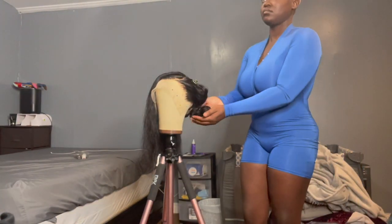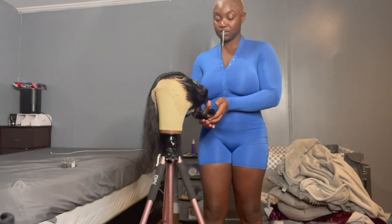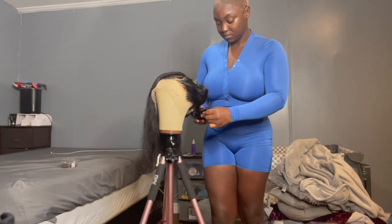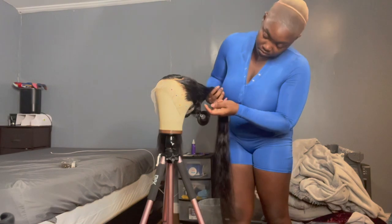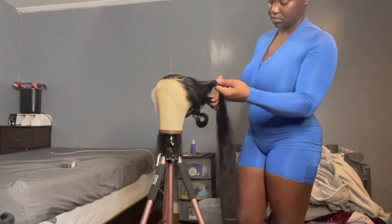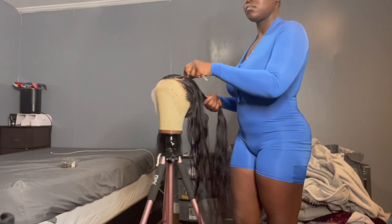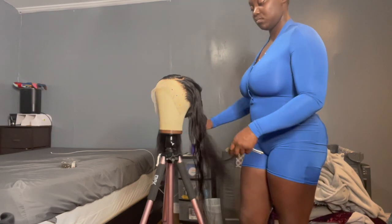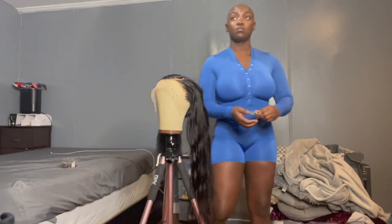And then I got these duckbill clips to hold the hair so that the curl can sit and cool down so that it'll last longer. With this hair, the curls lasted a good little while, and they looked very good. This hair holds heat very good. And for here, I like to split the frontal away from the back just so that the curls will fall a certain way. I can do the curls in the front a certain way, the curls in the back a certain way. That's just how I like to do it. But I'm going to show you guys one more time on this side how I curl it, and then I'm going to show you guys the other side.